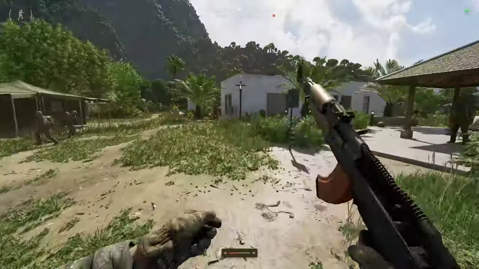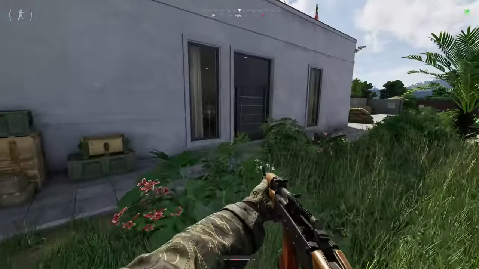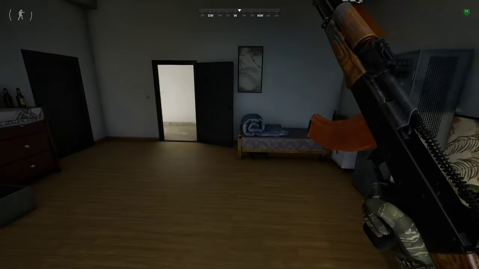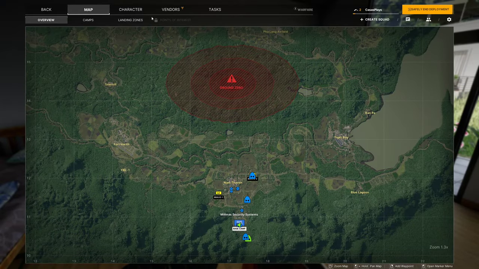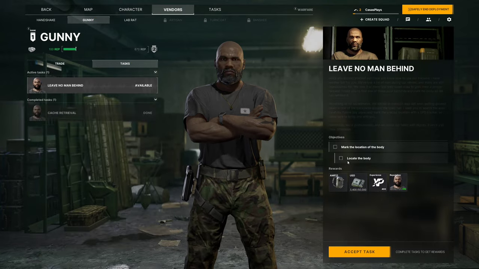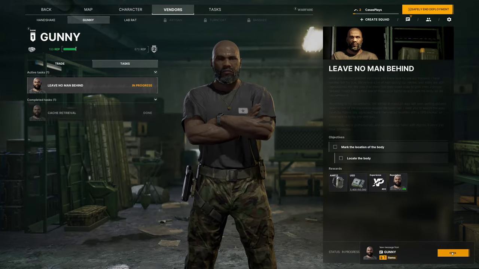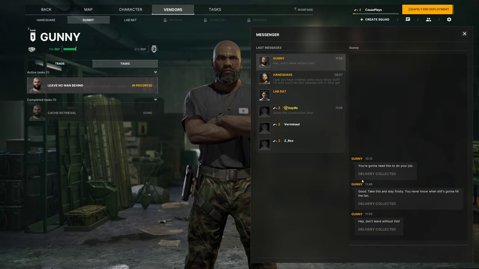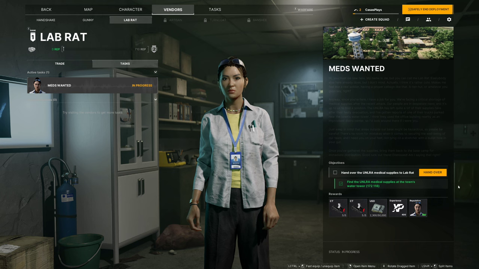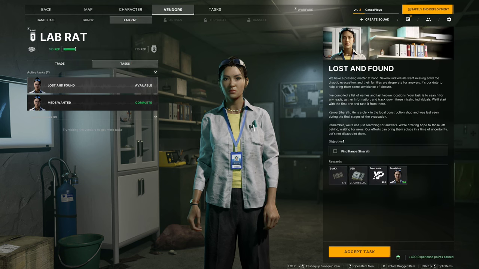Alright, so you really don't have to run anywhere, but I like going inside because it's a little bit quieter. When you land, I think you have full access to the base. And you can just talk to your vendors and hand stuff in. Yep. So this guy's got a new one. Mark the location of the body. So he's got a new job. We can go ahead and hand this over. Complete. She's got a new one.